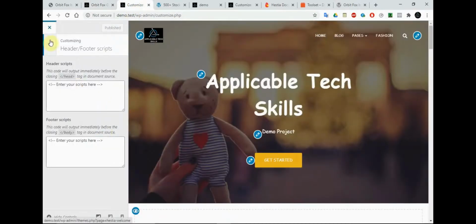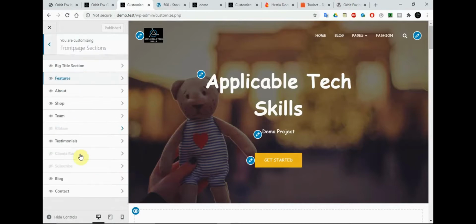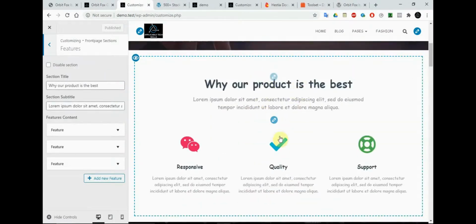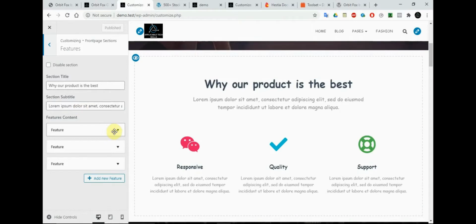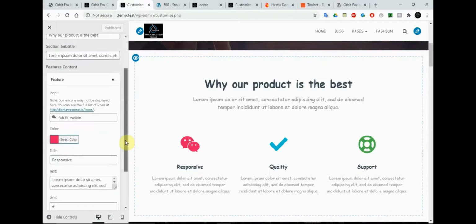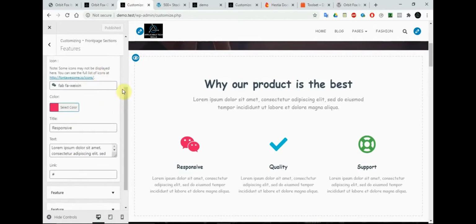Then let's go look for the front page sections. You can see that now we have feature sections. Let's click on that. It should load us. These are the feature sections, so we can change all this that we are seeing here now. So we can change the contents of this feature. You can also add new feature to it. You can add new content, we can remove this responsive, you can add things there. You understand? But I think I like it the way it is right now.